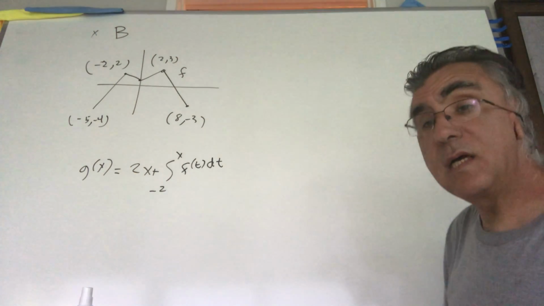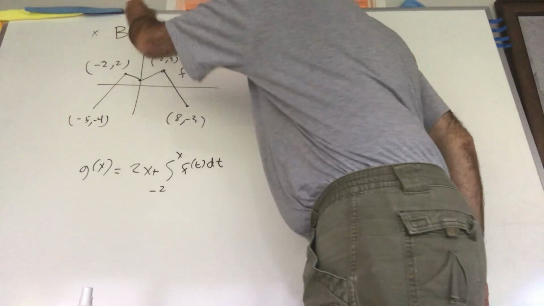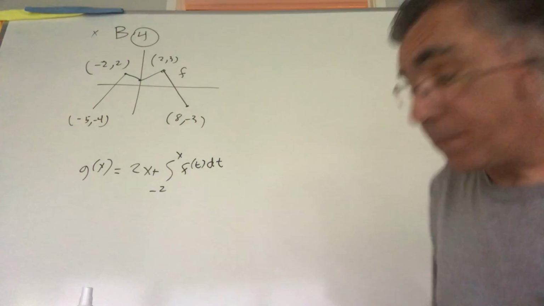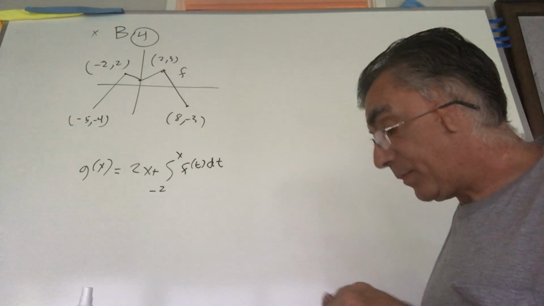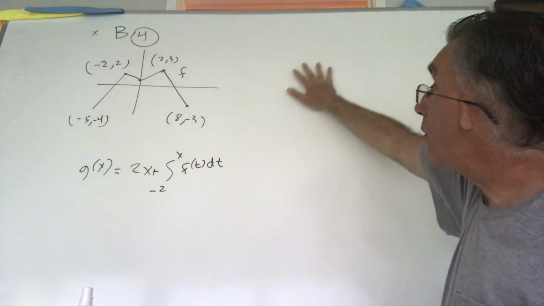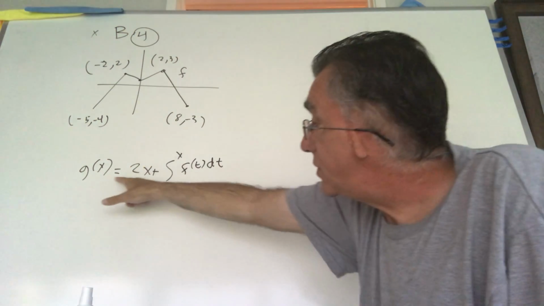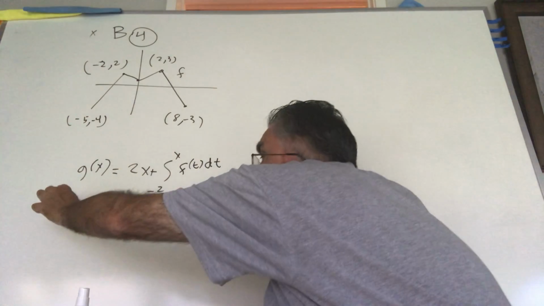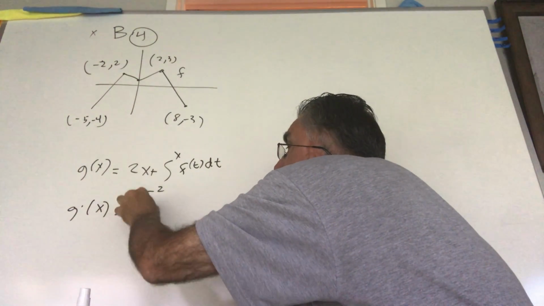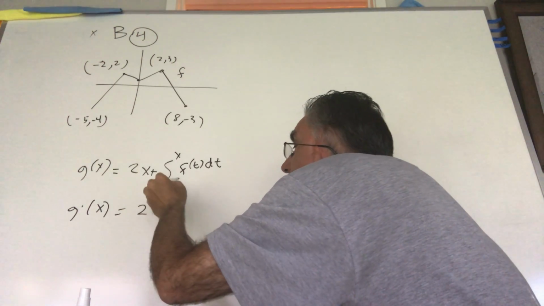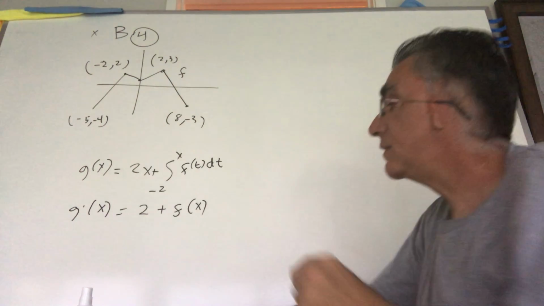Okay, this one here is all of 4 on the B1. Again, big picture here. Let's talk about big picture stuff here, and then I'll work out the questions over here. Big picture things. If G is this integral, just hear me out here. G prime would be 2 plus f prime. Sorry, 2 times f of x.